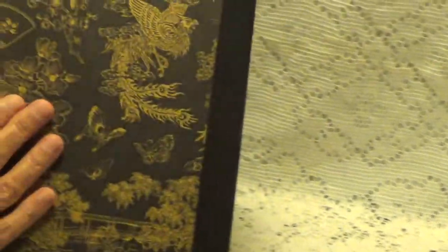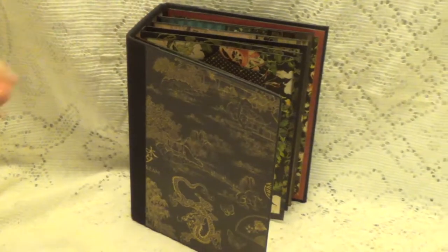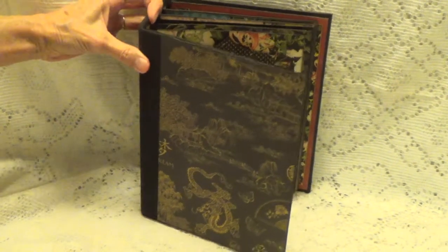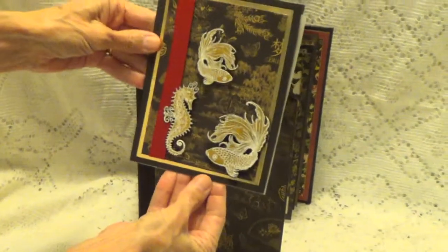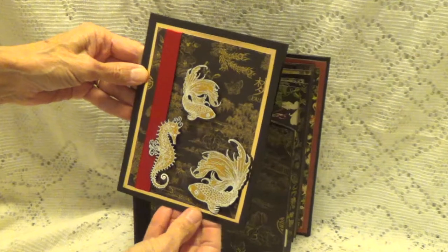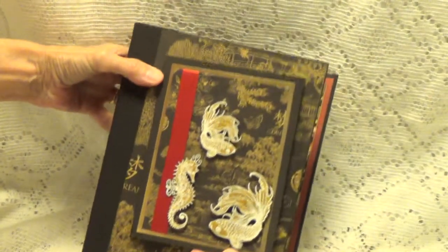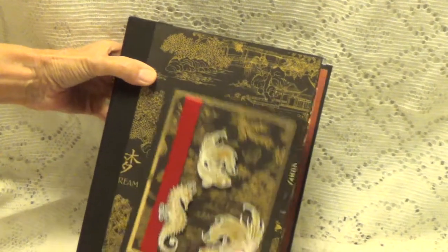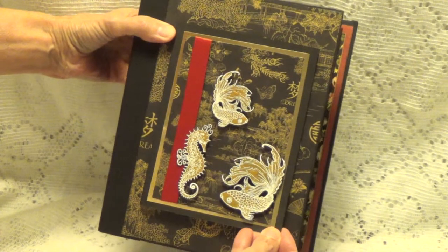The back's not finished either. Now a while back, you might have seen — I won something from Kathy Himmel, who is Huckleberry Herbs and Art. And she sent me this card. So what I'm thinking, Kathy, for the front of my album, is to just place this card like that. I want to use the card that you sent me for the front of my album.